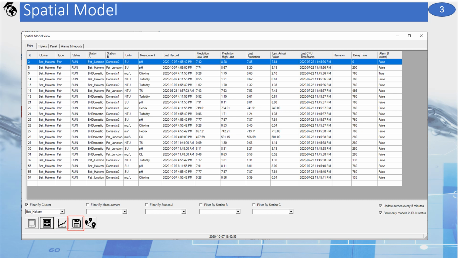The Save button will export the model configuration to a CSV file. If you are experiencing any problem in the spatial model, attach this file to an email and send it to decision makers. The balloons icon will display the items from the client's map on the main screen. To display only one item, double-click the item from the table.